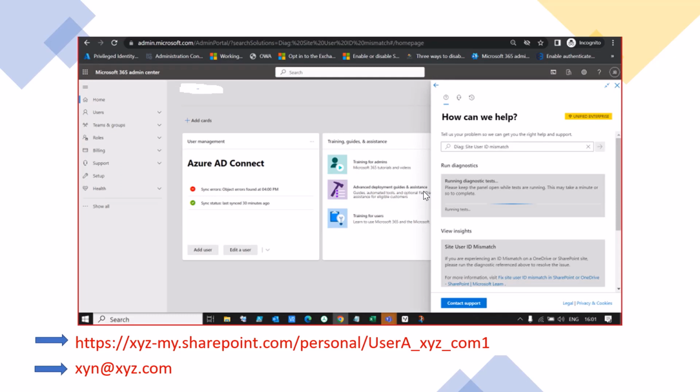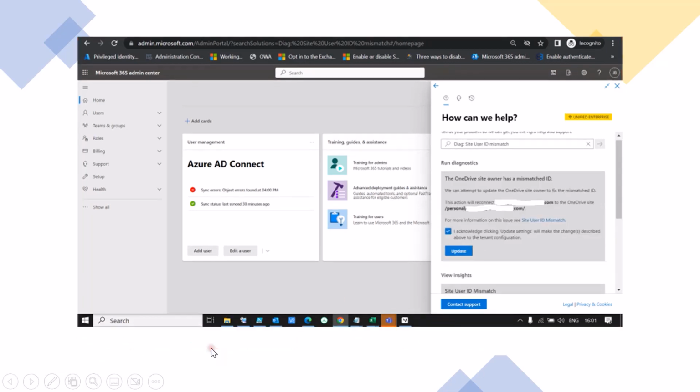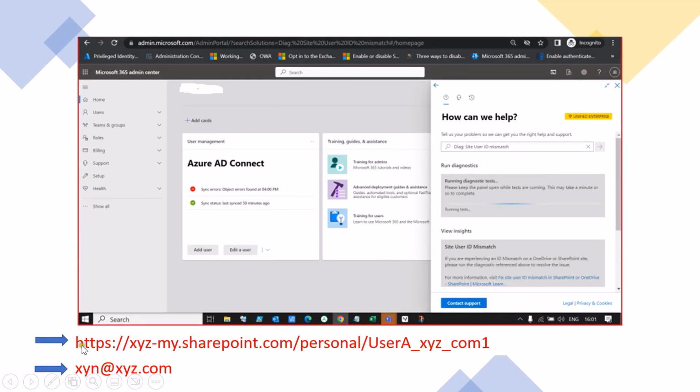This is the diagnostic mode, where it can fix the issue automatically. When you run it, you will be prompted to enter the OneDrive URL and the user ID, which is the affected user.